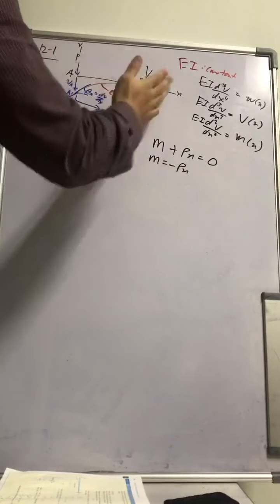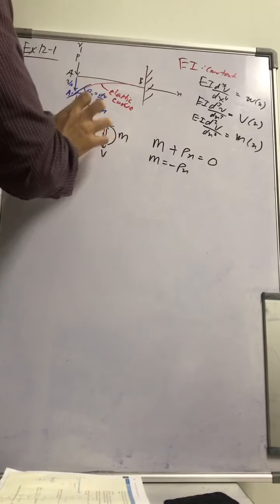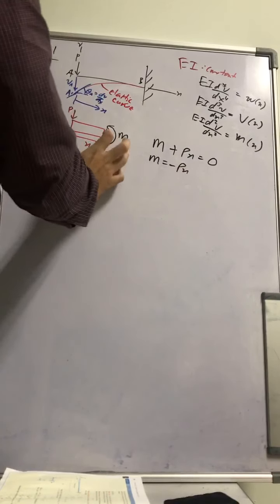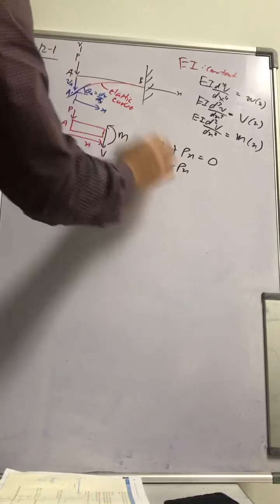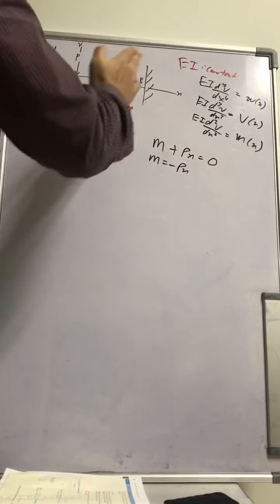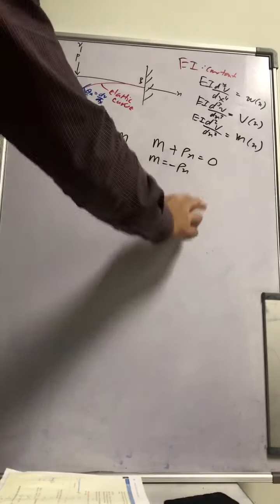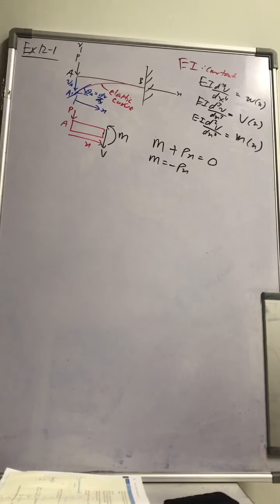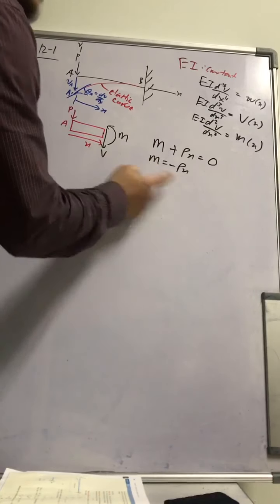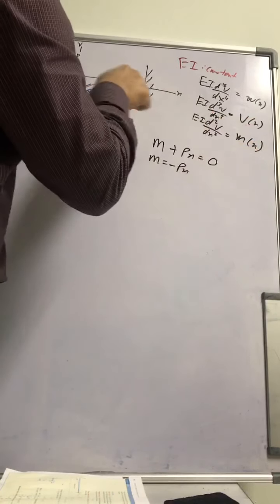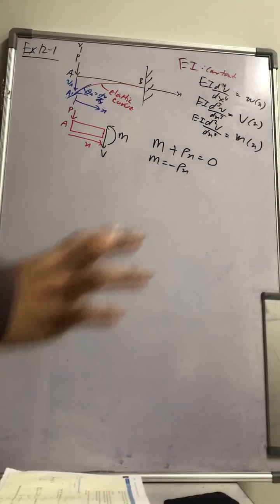This is for the whole length, because if you cut anywhere you have the same free body diagram like this. So this M equation is applicable throughout the length L. This is the moment equation with respect to x. Now you can put this one here, and then you integrate, and you get nu in terms of x, which is your elastic curve equation. That's the idea.